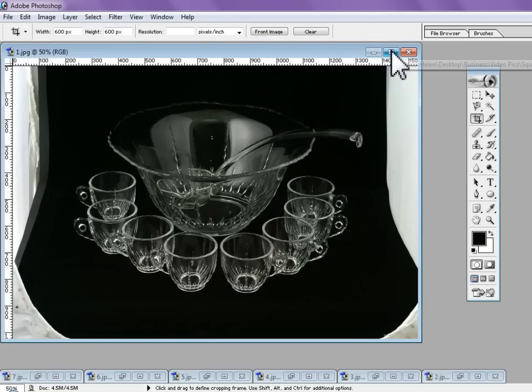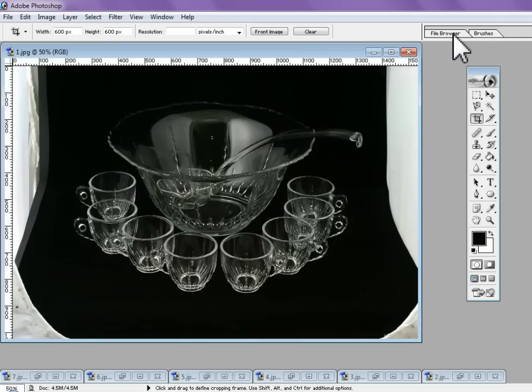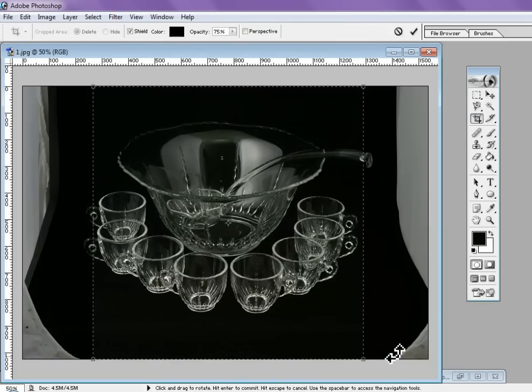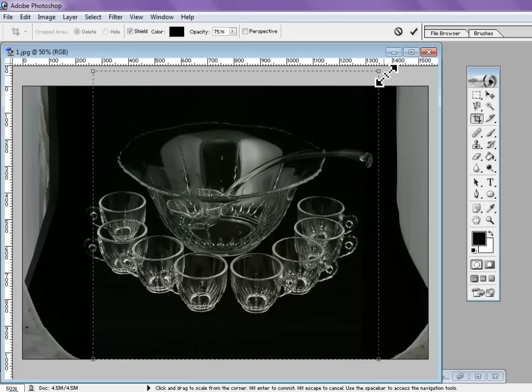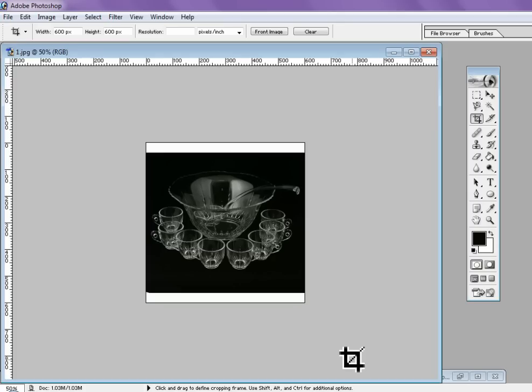And lastly, I'd like to show you what I do here. Oh, I can't do that, it goes off the screen. Sometimes an item is so big that there's just absolutely no way that you can get it in that square. In cases like this, you have to make the square a little bit larger, and you'll end up with some of the excess on the top and bottom here where you don't have the image. So you end up with a white background, but this is easily remedied.